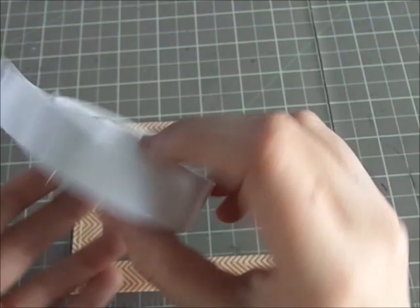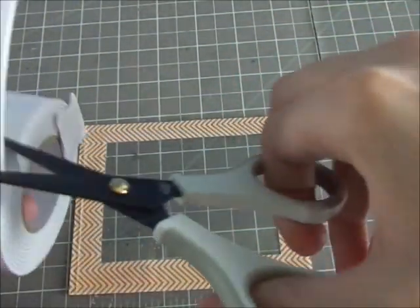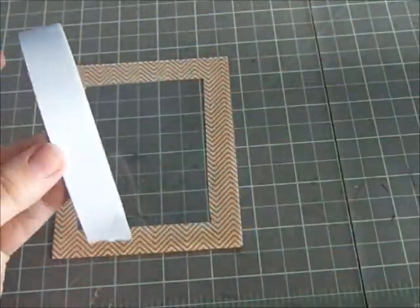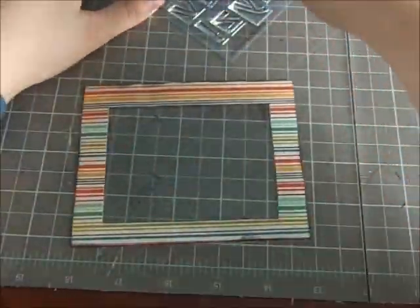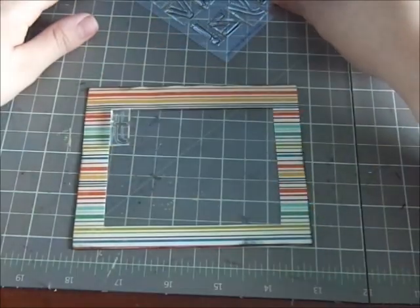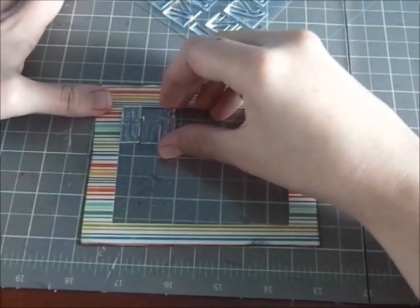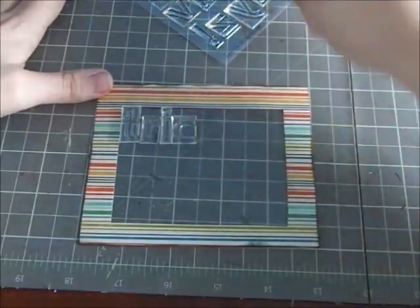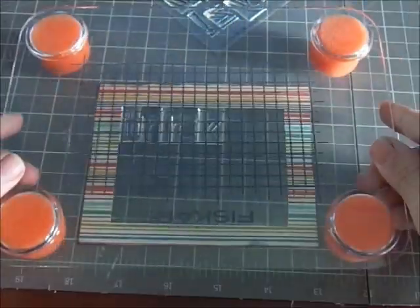And now I'm taking out my foam tape so I can give it some dimension, since I do want this to be a shaker card. And I've never done this type of shaker card, so I wasn't sure how much foam tape I needed to use. And luckily I remembered to stamp out these letters first, because I was about to put the foam tape on there, but that would have been really bad because I wanted to stamp on it first, and if I would have added that foam tape it would have made it really hard to stamp on afterwards.